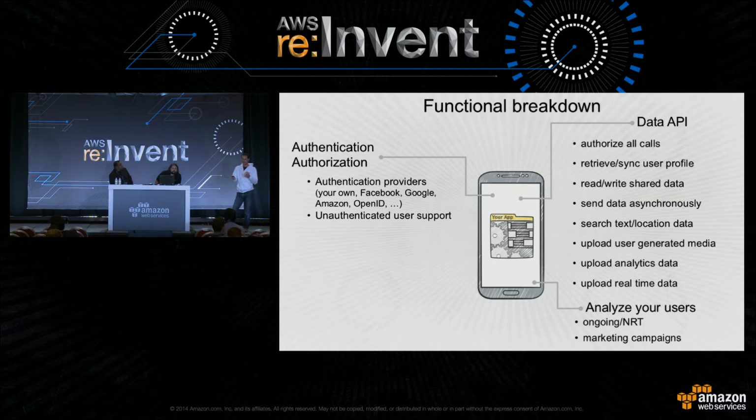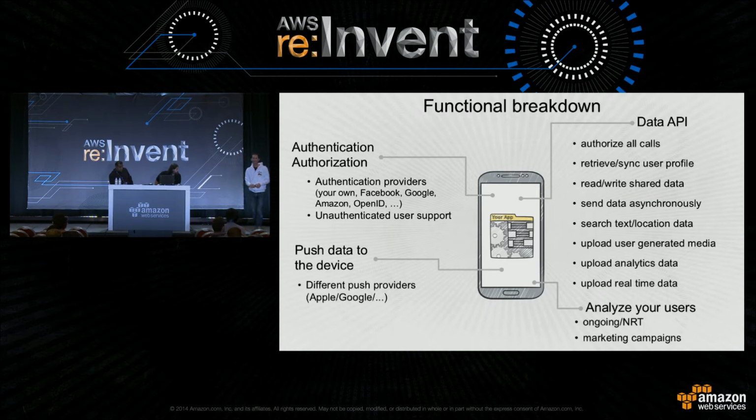And, well, this can be a little bit different, but it should be very important for you. Then, as I said, you need to open the app. So you need a functionality to push notifications to the phone itself, which means you have to implement all the push providers, so Apple, Google, or the Fire devices, and so on. And since you have to implement this a lot of times, you might want to have a shared service to get this as a service for all your services in your application itself.